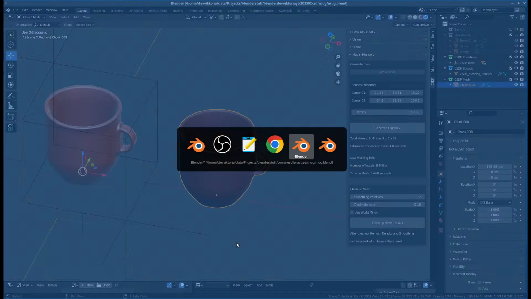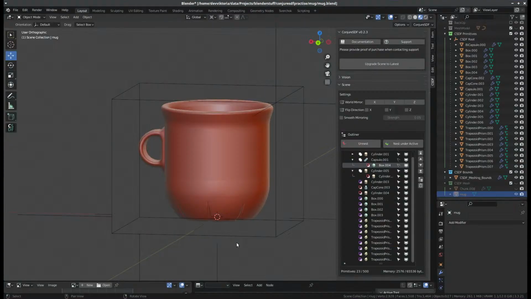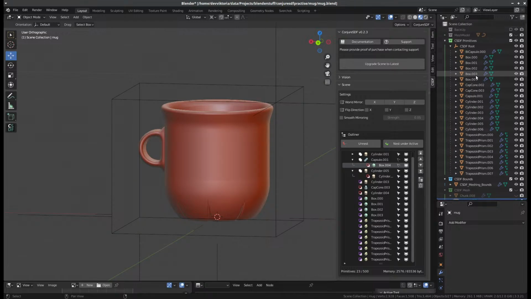I can show it here. Yes, this was my mug practice here. Oh, no, I haven't opened the mug render, sorry. But I added just some infinite background and rendered it. So this is not really the subject of this video, so I'm not going to do that.